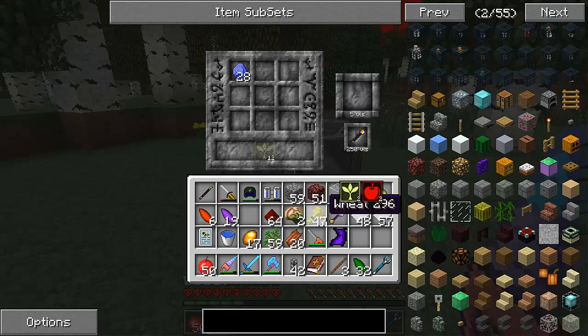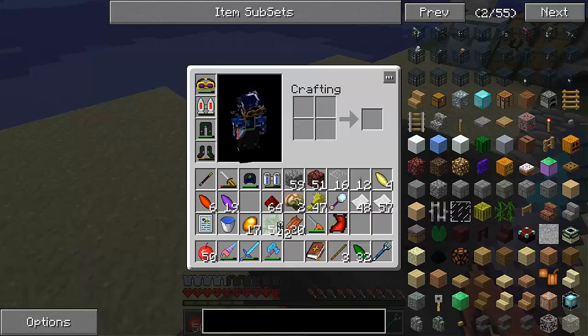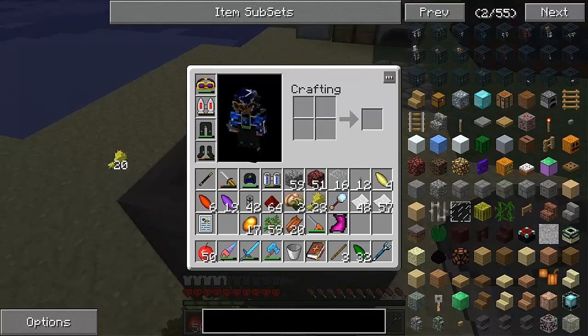Okay, so I guess the only way to do that is by finding Messia in this Messia of things. So wheat, we'll need 6 wheat. And we'll probably need a bit of water, so let's get this. I'd love a golem for this.